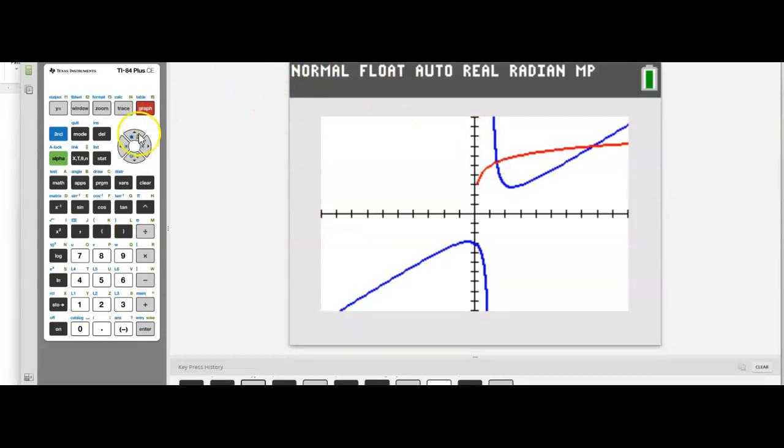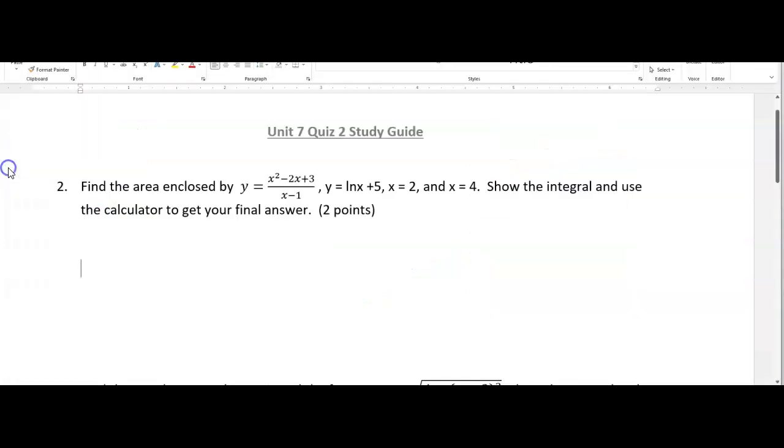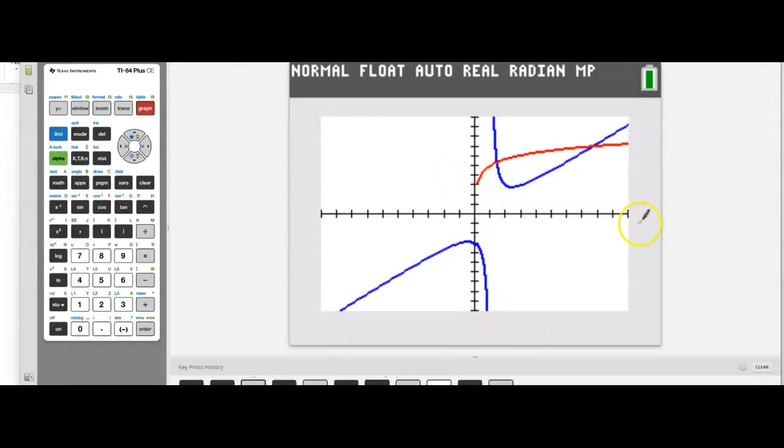Now it turns out that these two functions actually do intersect, so they cross here and here, but we really don't care because our problem only wants us to integrate from 2 to 4. Okay, so what does that mean? Let's take a look. So here's where 2 is, so I'll draw a little line here, and up to 4 is here. So they only want me to find the area of this region here. They only want me to integrate from x equals 2 to x equals 4. They don't want the whole area that they're encompassing there. And so that's an important thing to keep in mind.